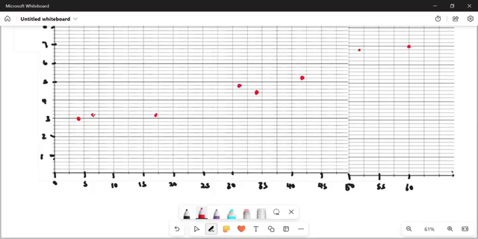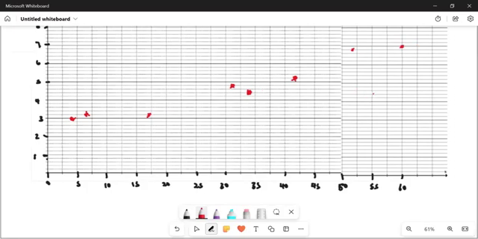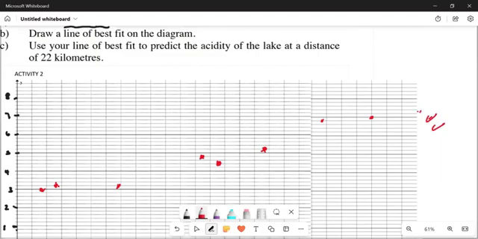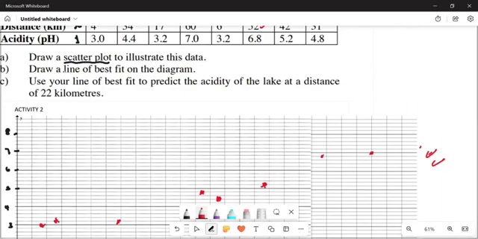Okay, this is our scatter plot, basically. You can do X here just to represent the points. Unlike a graph where you need to connect these and they create a certain shape, here you are done. Scatter plots are just dots, or these things here. That's all. You are done with your scatter plot. Usually for a scatter plot, they can give you 2 marks. And then if we go to number 2, they say draw a line of best fit on the diagram.